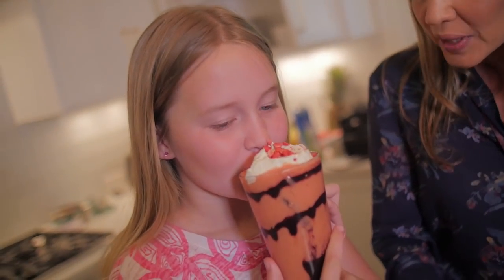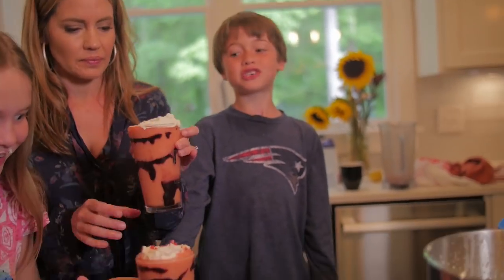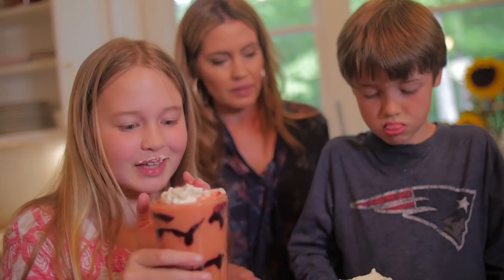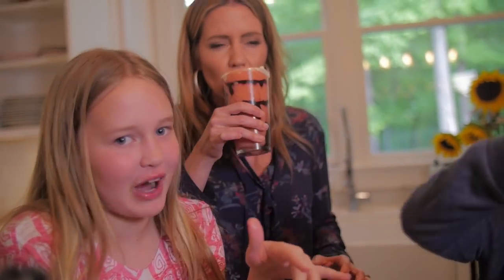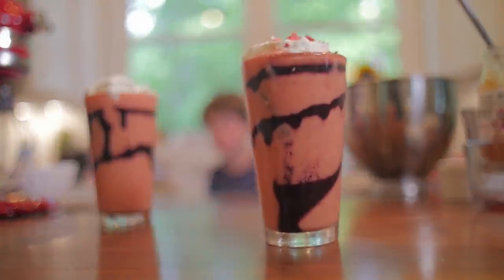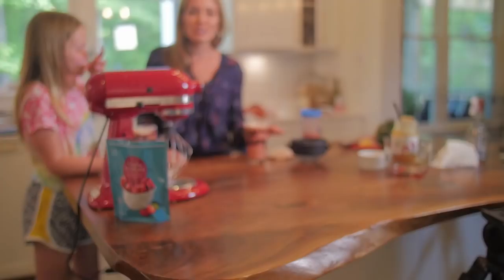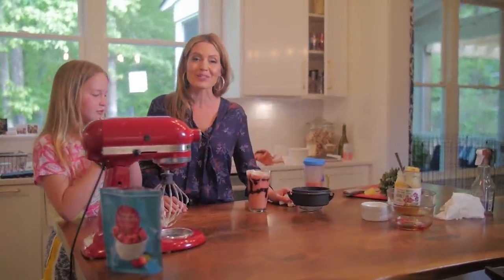Oh my gosh, it's so good! You like it? Really? So far the little guy is not a big fruit guy — I'm not a big strawberry guy. It's really good, but he's like zero fruit, except for apples. So he really liked the whipped cream part. He likes apples and bananas, so this was going to be a stretch. What do you think of it? I don't like it. I love it! It's very tart and tangy, just like the Starbucks drink was described. If you guys end up making this, share your pictures on Twitter, Instagram, Facebook — do hashtag Holder Mess, because your kitchen will be a mess after this. Cheers! So it's healthier but way messier. That's a great endorsement. Yay.